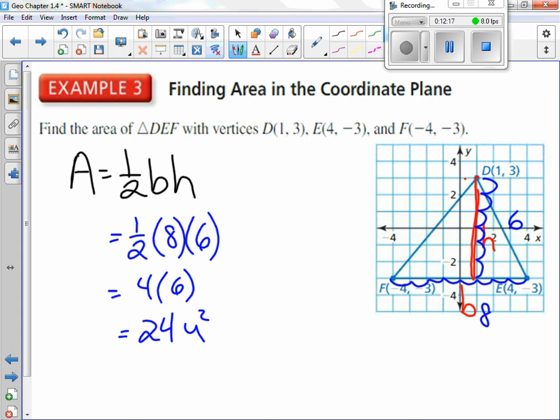What are our units? What are we dealing with? Did they tell us? Feet, inches, meters, centimeters? So a lot of times in math, if the units aren't given, we call it units squared. It's just a unit. We don't know what it is. But area is always dealt in square units. Questions on this here? We good with this here? Covered area before? Yes?